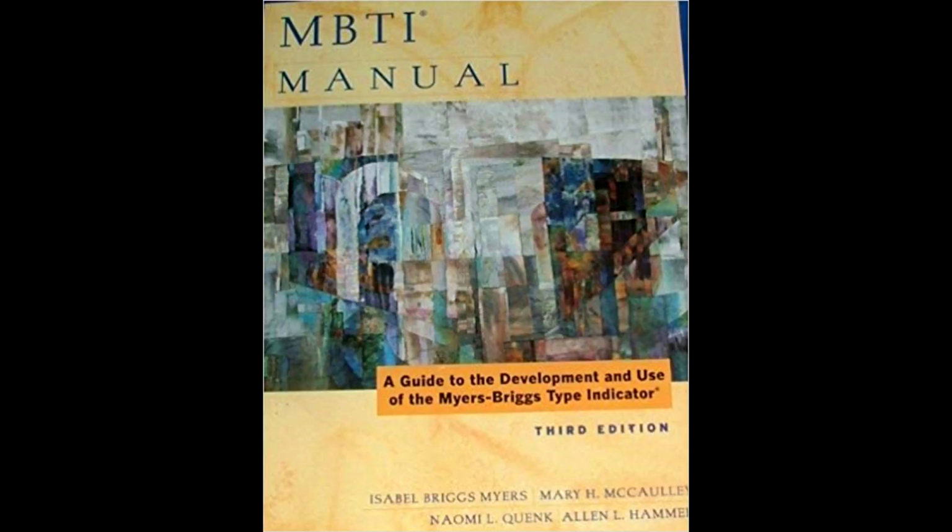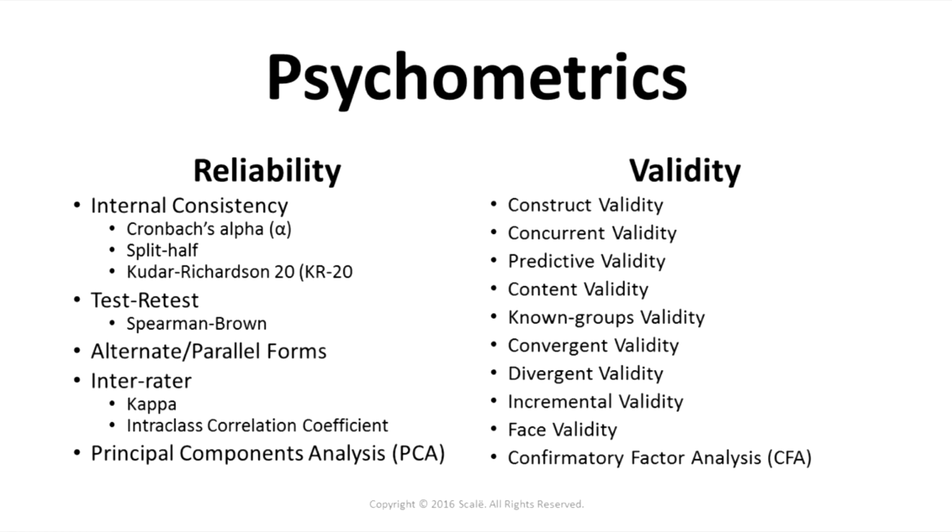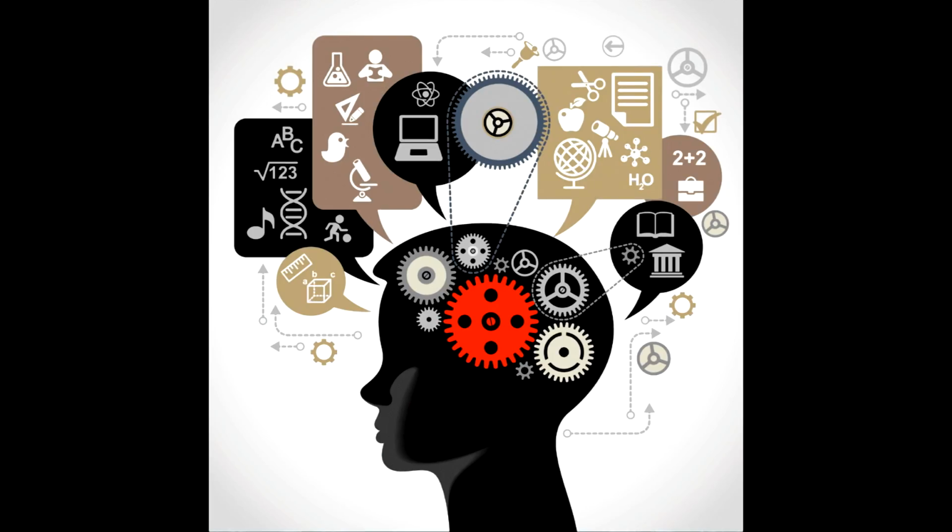I'm not going to go into too much detail on what they did and how they did that. They published their first handbook in 1944. This gained attention, and eventually a manual was published in 1962. Now, it's important to note that at this point in history, science and psychometrics was in its infancy. It was very easy to just get into the field of psychometrics and release what you wanted to release. That's probably why it was easier for her to release this manual, because it made sense. The data was more than a lot of people were doing at that time.